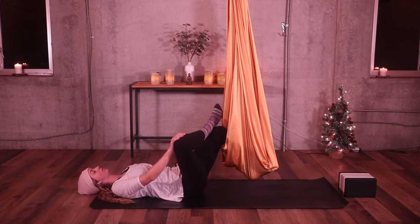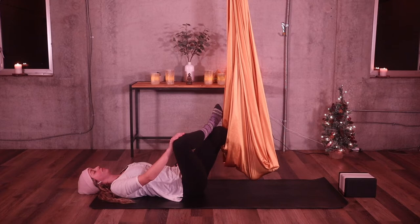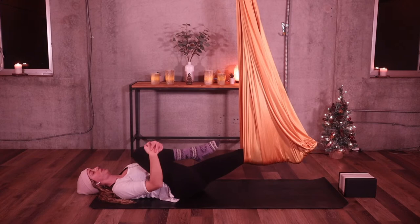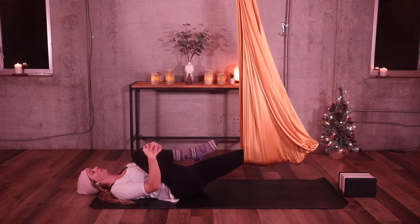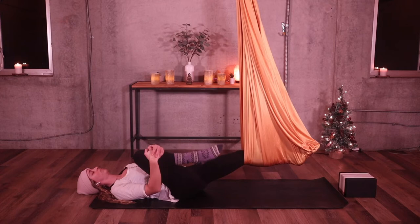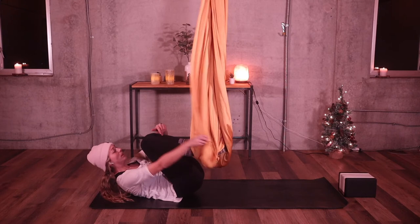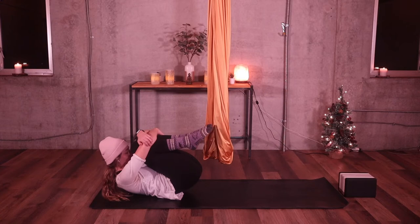Let's take one last deep inhale here together. And exhale, straighten the left leg, hugging the right knee into the body. You might want to do little circles here as well, just to loosen up the hip. And you can go the opposite direction as well. Nice. Let's hug the other knee in, releasing it from the hammock. Wrapping the arms around the legs. Nice big squeeze. And relax.